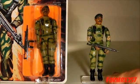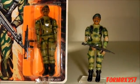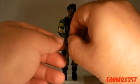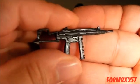Instead, I prefer the 1983 Swivel Arm Battle Grip Update. Stalker only comes with one accessory, and that is what the contents list of his card calls an M32 Pulverizer Submachine Gun.